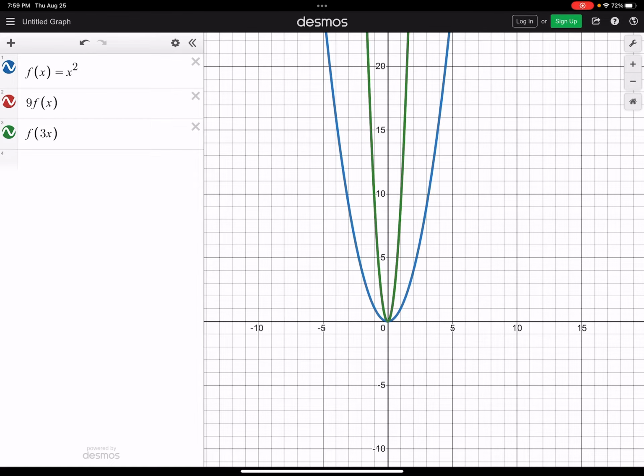And you might be saying, what the heck? Why do I care about this, Mr. Spake? Why can't I just say it either way? Well, you kind of can, right, depending on what you see. If you can somehow get that 3 out of there and square it and make it a 9, you're more than welcome to interpret that as a vertical stretch by a factor of 9. But what if there's a horizontal shift? This is where it's going to look a little bit different.